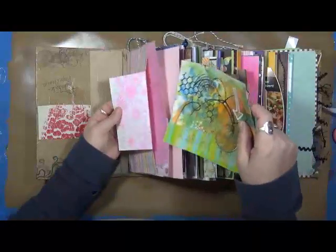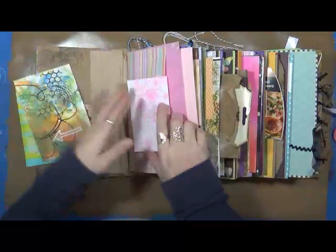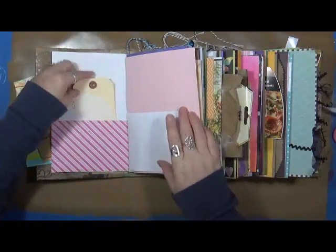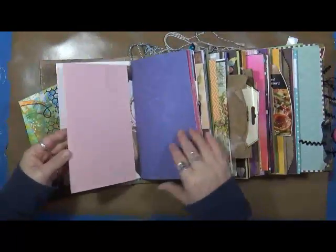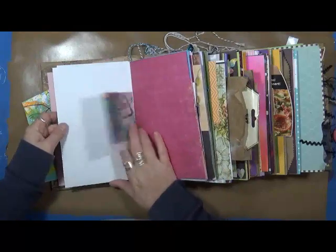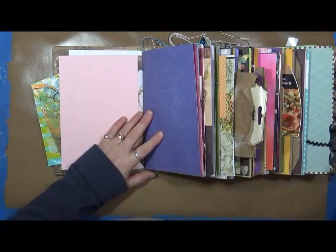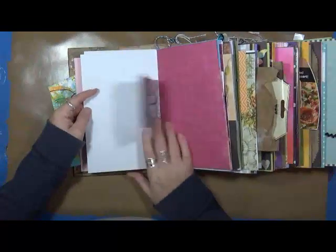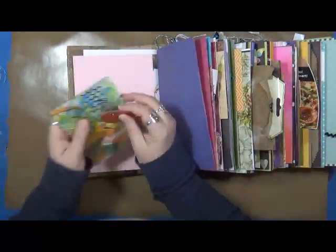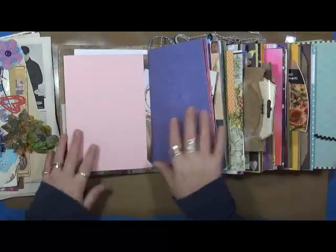So let's see what we've got here. These are just some cards that I have. Just a piece of card tucked in here. Tag. Let's see, what are we gonna do? Let's see this heavy piece. You know, let me look through the envelope again, because I may just add more goodies to this and work on this piece here with the tags. These are just tags I had laying in here. Alright, let me go through the envelope again and see what else we can bring out and put into Marge. I'll be right back.